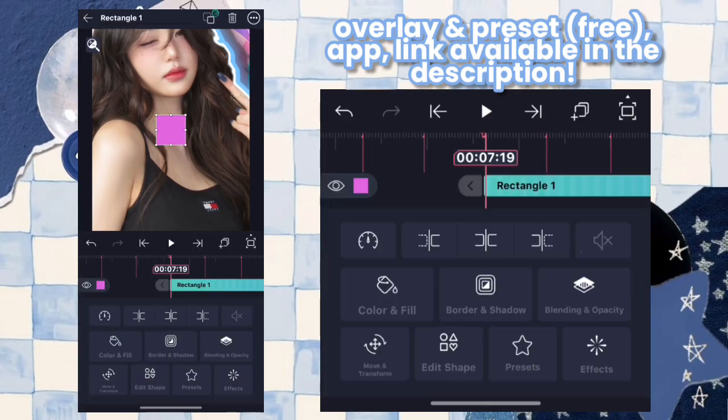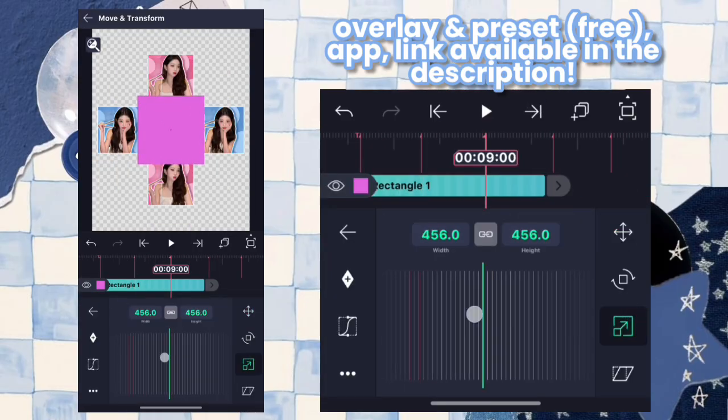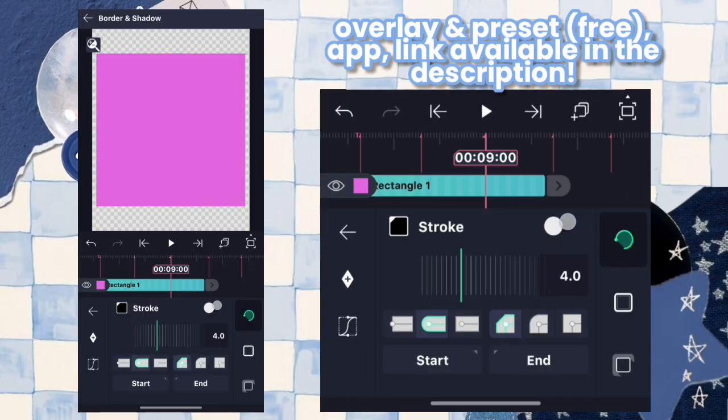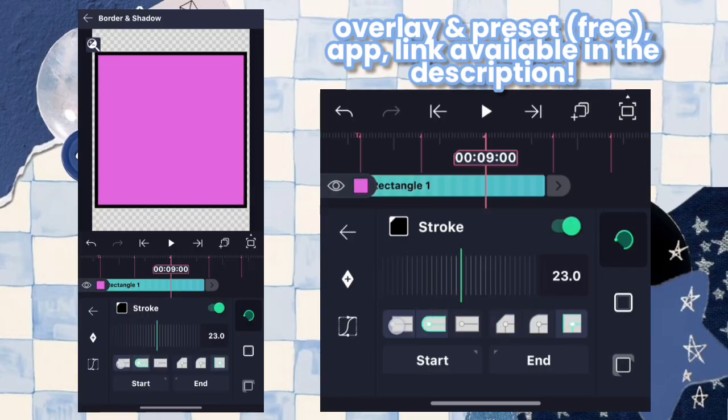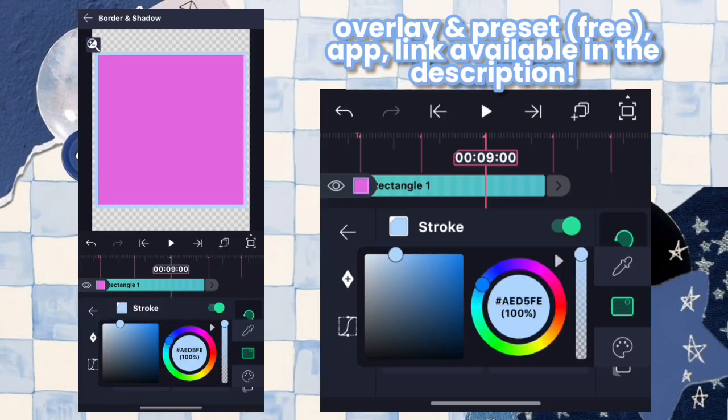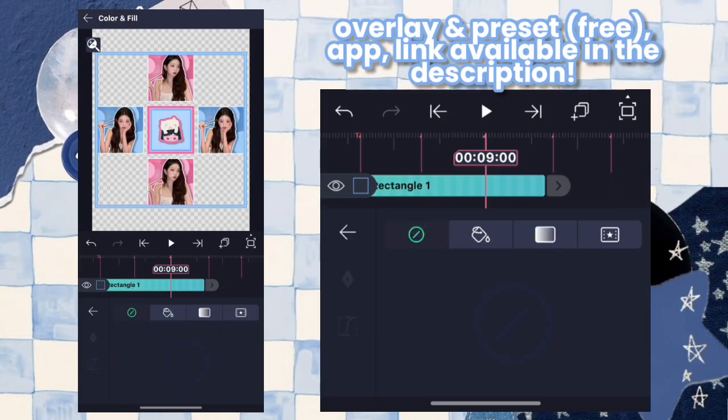Next, add a rectangle. I'm turning on the stroke because I only want the edges. Change the color to blue. Then click that thing in the color and fill section.